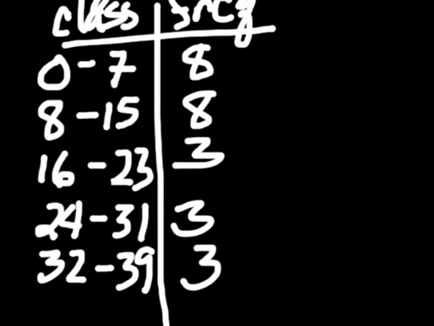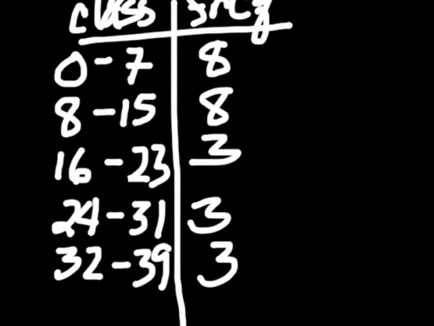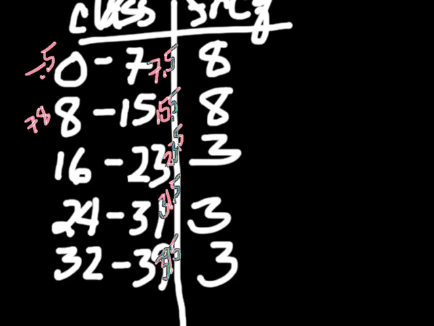All right? And here we go. So this one is going to be 7.5. This is 15.5. This one's 23.5. This one's 31.5. And this boundary is 39.5. As you can see, 7.5 is halfway between 7 and 8. And then we want to put the boundaries on the other side: negative 0.5, 7.5. Again, going halfway between the areas.